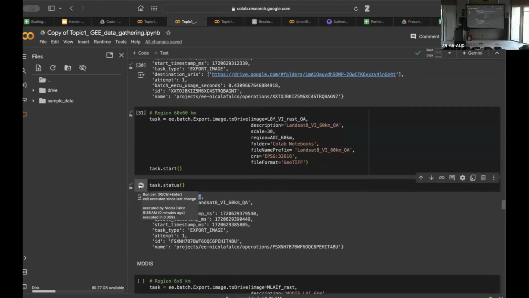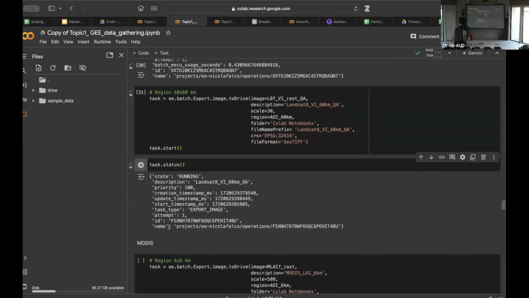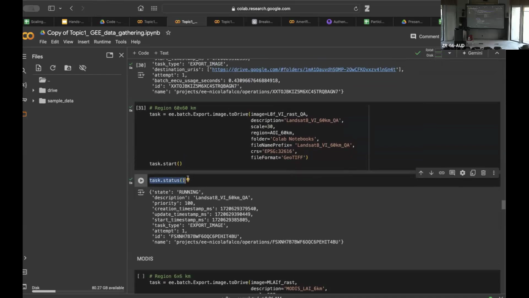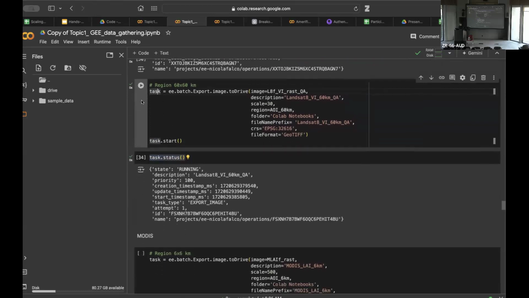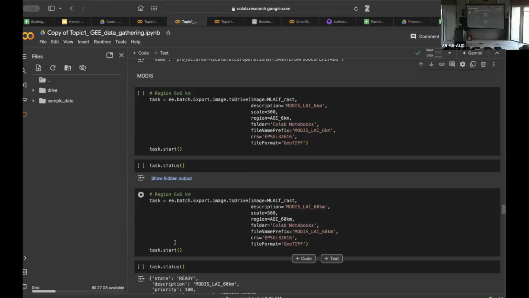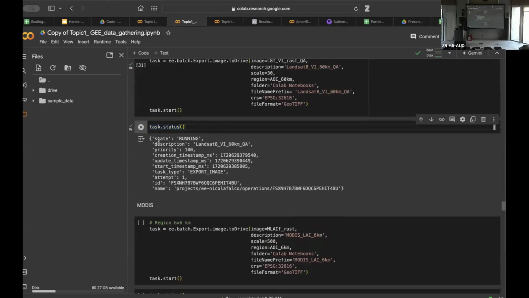If you run these cells a couple of times just to keep track of what is going on, this function keeps track of the last task that you have been running. So if you run all these cells at the same time, this task is always related to the last task that has started.